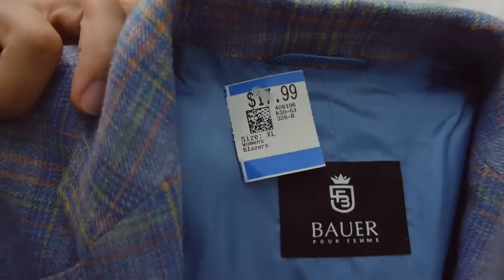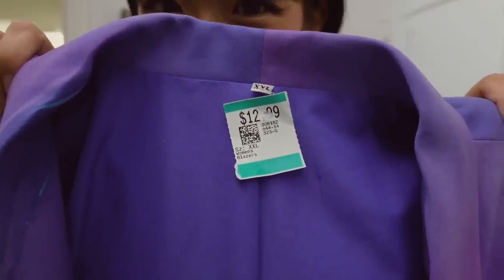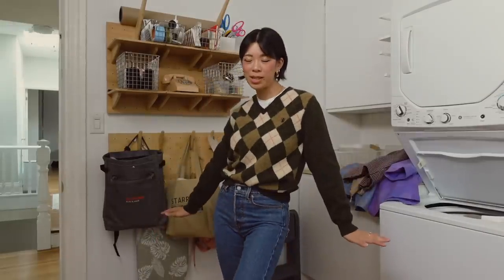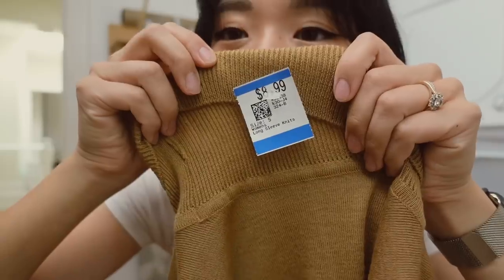Last night I had the most fun thrift shopping I've had in a while! The pastel plaid is so cute — $18. Oh my goodness, the softness and watercolor texture — $12.99. This little vest, $6.99, I love the tweed design. $7.99 — it's giving Animal Crossing NPC. A little mandarin collar with button and loop closures, 78% silk — $12.99. Last piece of clothing: it's turtleneck season again — $8.99.